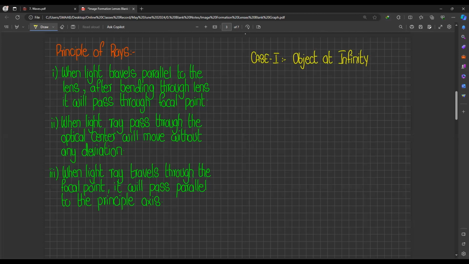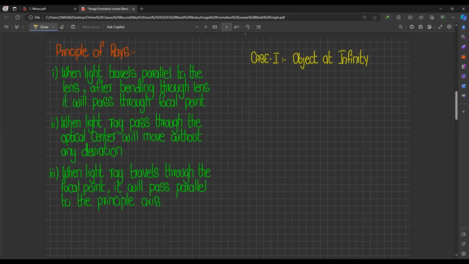So basically infinity means, let's suppose you are using the normal glasses that we wear on our eyes. If we consider the size of that lens, and you place an object a little far away from that, that point is known as infinity, right? When something is out of your range, that is known as infinity. Let's suppose someone asks you to measure the distance from earth to the star, you call that infinite distance because you are not able to measure that. Same like if you place object very far away from lens, that point is known as infinity.